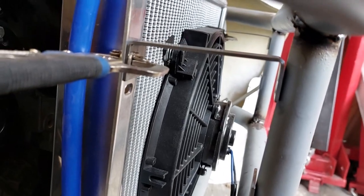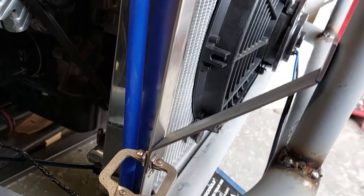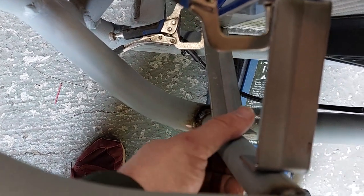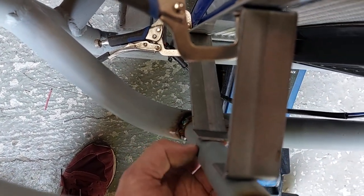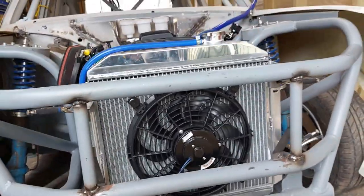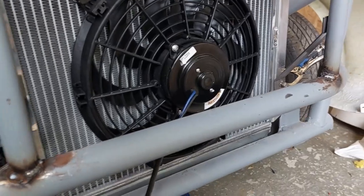Right then, so here we go. This is what we've got so far. Bottom one there, that top one there, and then the same on this side. When I come to weld this top one, what I think I'm going to do is weld it in and then see if I can just hammer the sides round just so as it curls around this pipe, just so as it looks a little better. Or I might even end up cutting a little bit off it, maybe. I'm not too sure yet, but all things considered, it's not going anywhere once I've welded that in.